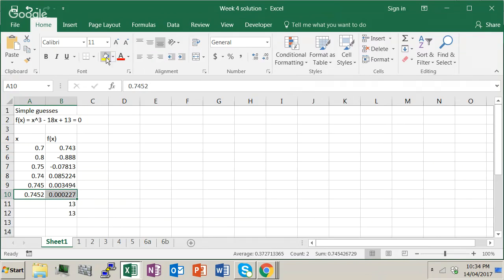Now this will be our final result. And I'll stop iterating here because the value of f of x is close enough to 0. Let me highlight this and make this cell bold so it's clear to all of us that this is our final result. Okay, great. That's our first simple guesses. This test is a little crude and it will take many iterations before you reach a good guess value.